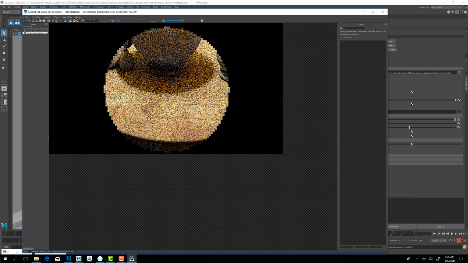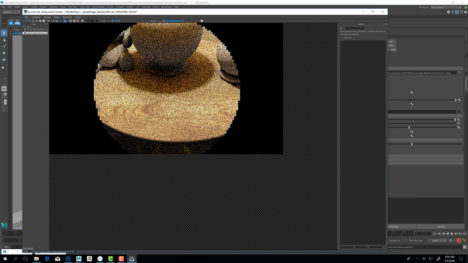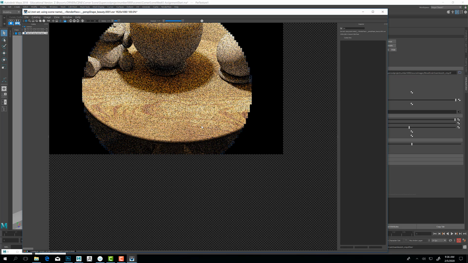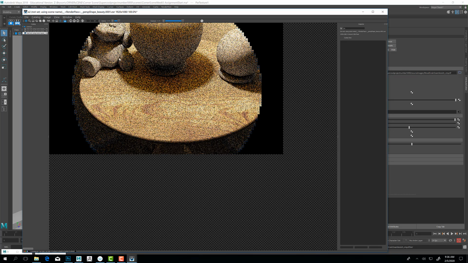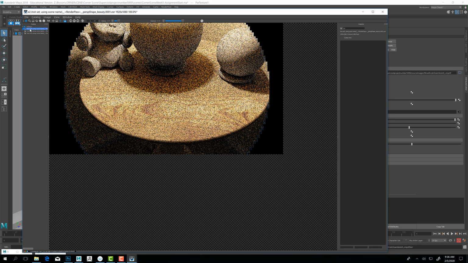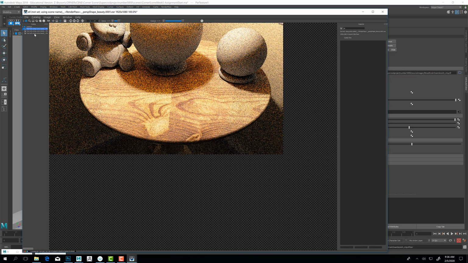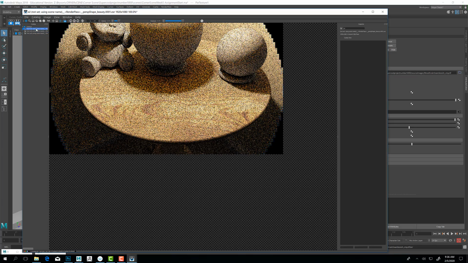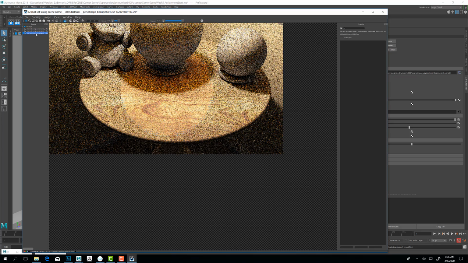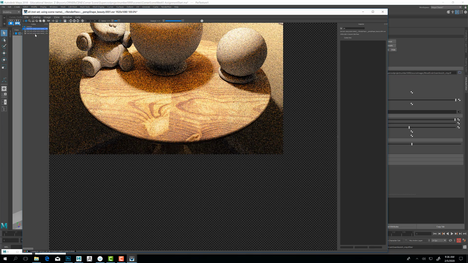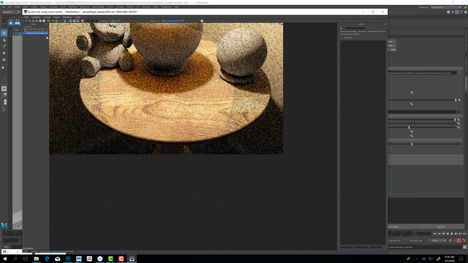I don't see a seam. I mean, I don't see a seam. That's what we had first, that's what we have now. Very good. Very nice. See?